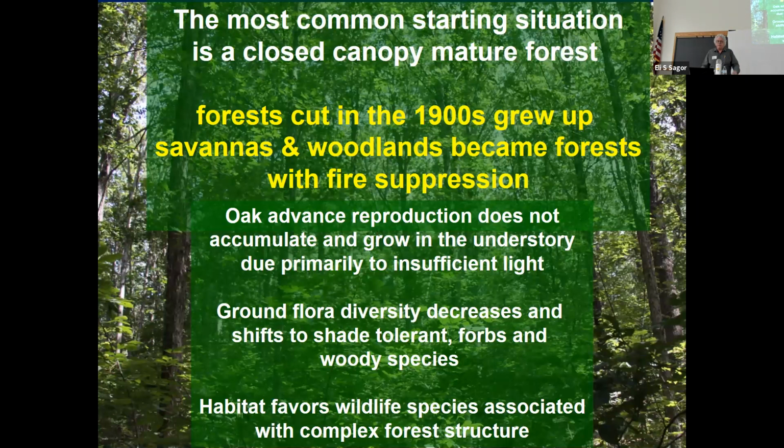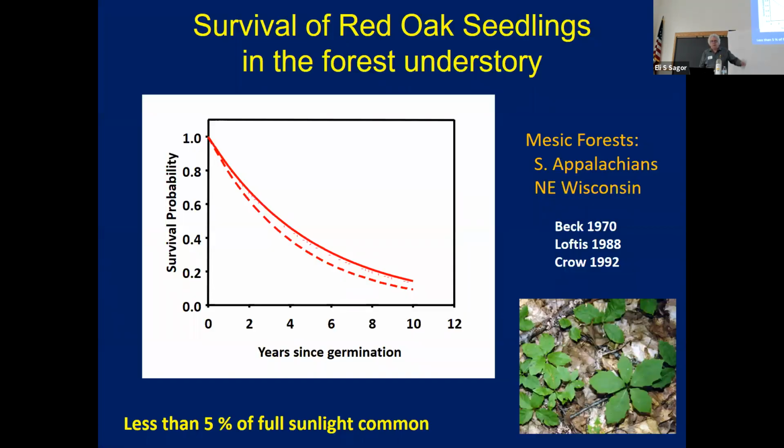And here's the most common situation in our oak forest: they're mature, they're vertically complex, there's less than 5% of full sunlight in the understory. That's not enough for any oak species to grow at all. You get a mass crop, you get seedlings that grow to be 6 inches tall, 6 millimeters in diameter from the energy in the acorn, then that's exhausted, and then they start dying off. Within 10 years, a bumper crop of acorns can produce a cohort of seedlings, and in 10 years, they're practically gone. That example is with northern red oak.